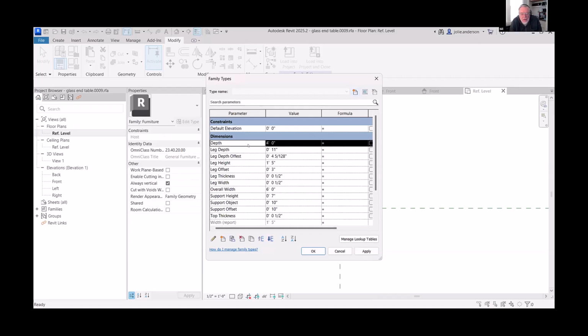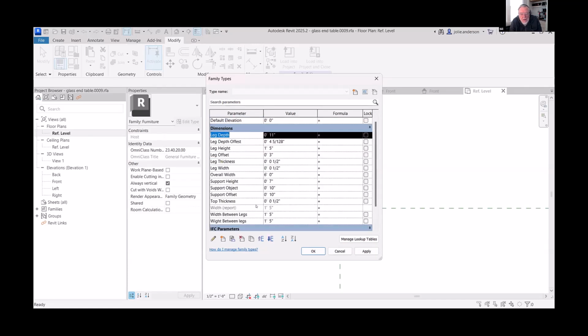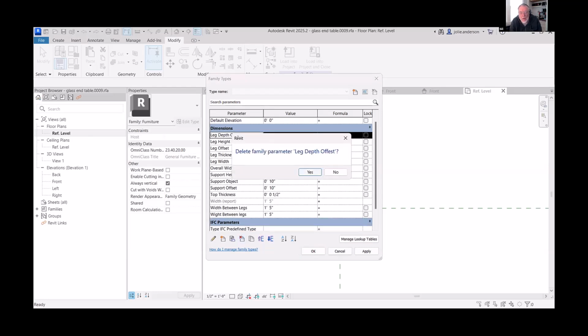Slide over. You might even be able to select them. Collapse that, uncollapse it. Click one and then shift click down to the bottom. I'm trying. I might just have to do one at a time. Yeah, it's not the end of the world. That's way more than you need.